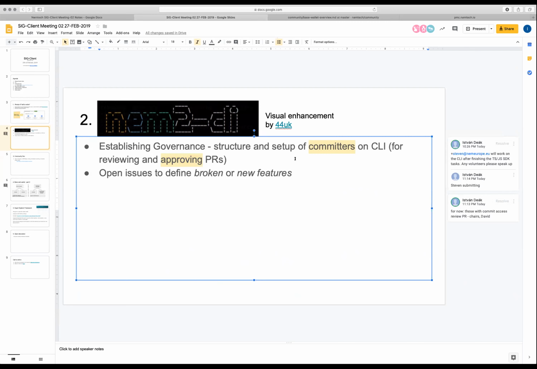Good. So I've put in here 2 points. The first one, the governance. The second can happen in parallel, namely opening up in the coming days more issues to define broken or even new features that come with COW. I've seen David already did some issues, so we will see this kind of movement in the coming days. And then hopefully after the SDK is up to a certain level, and there has been a lot of progress in the past days, also big thanks to Greg or Evias, we will see also movement on the code level for the CLI.